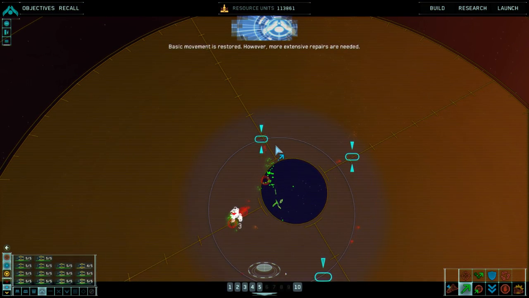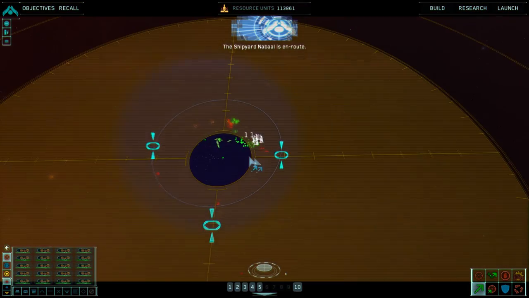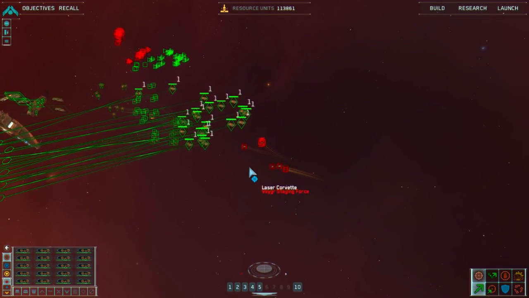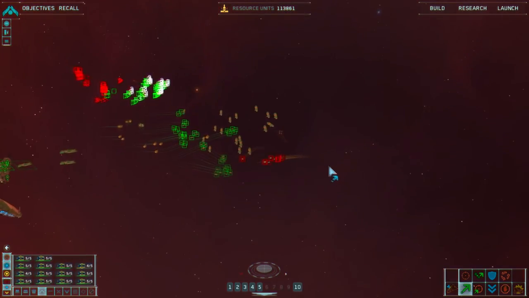Basic movement is restored. However, more extensive repairs are needed. The shipyard Nabal is en route. The Dreadnought must dock with the shipyard to complete repairs.